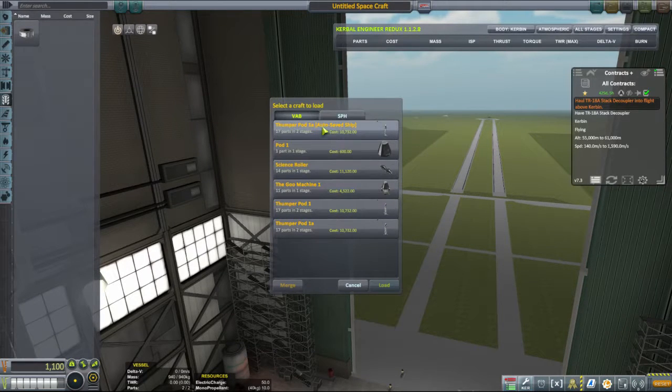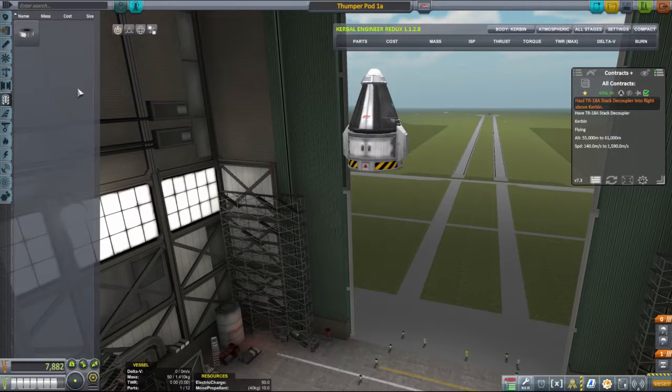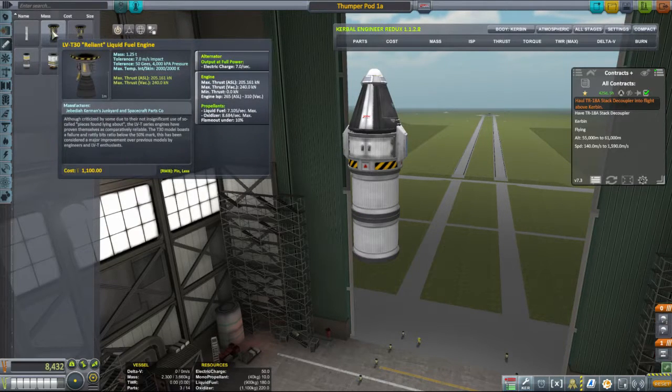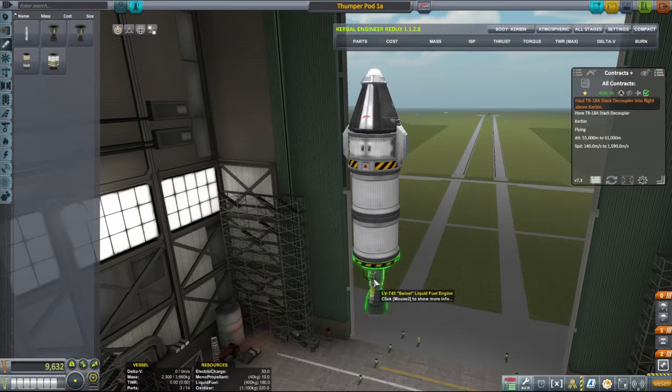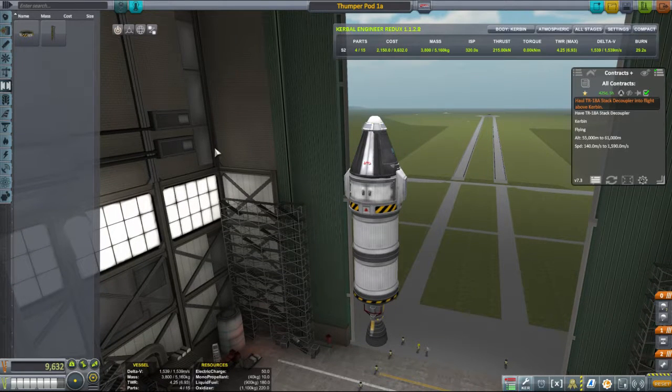Don't save. Open up the Thumper 1A. Load. Bin that bit of the rocket. So that's all we want to keep. We will now have one. Two. Those. Not the Reliant. We will have a basic swivel engine. We will then see how high we can get with this before we decide to strap anything else to it.